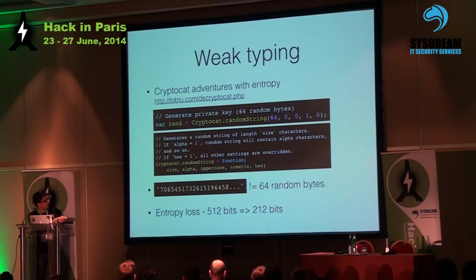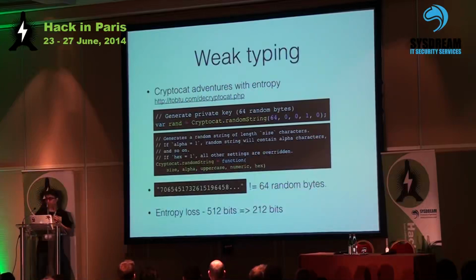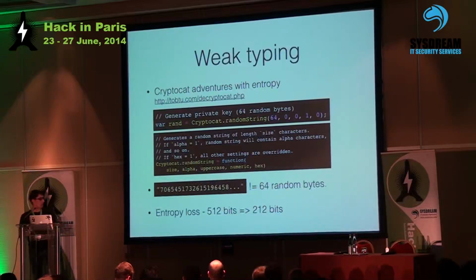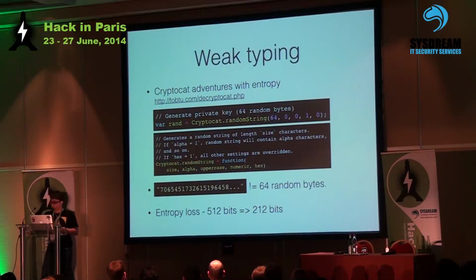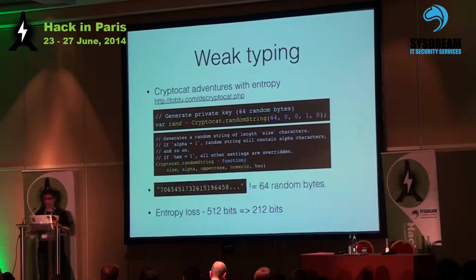But the character set of each byte, when you take a look at those numbers here, is actually only decimal digits. So as you can imagine, there's much less entropy. If you try to generate 64 random bytes, you have over 500 bits of entropy. But if you reduce that to using only digits, well, the matters are much worse. Because of that and a few other flaws, the private keys generated by some versions of CryptoCat were brute-forceable for certain types of attackers. And this was the case because CryptoCat didn't use types well enough. It assumed some things when the language didn't really warn it against it.